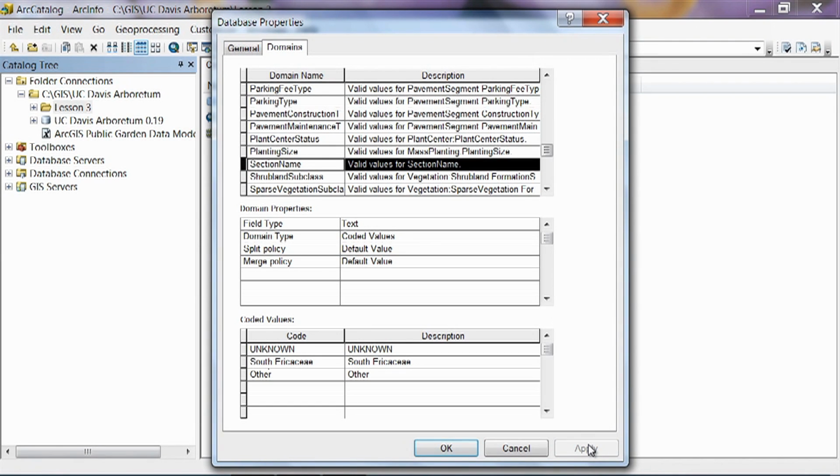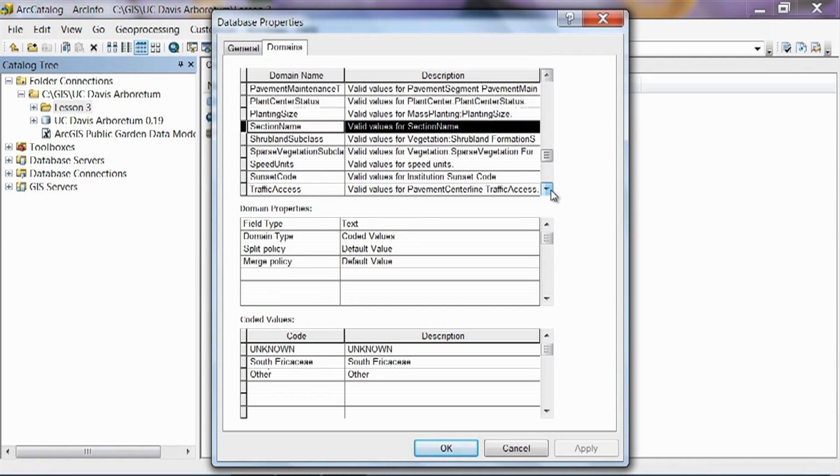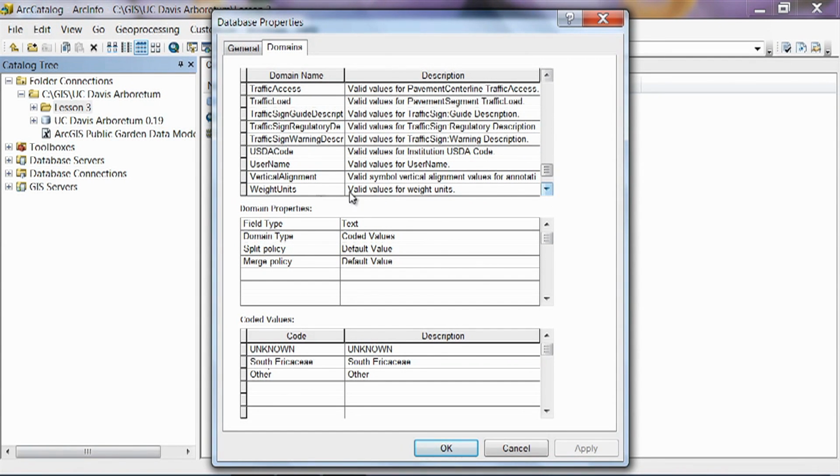And the last thing we're going to do is enter some values into a domain for username. And this is a list of people who are basically working with your GIS. So anytime you have people that are entering data or making changes to it, you want to know that person, or what person, has been doing that work. So we've created a username field in a lot of the feature classes where you can basically track that. And this list should be a list of all the potential users of your GIS. So right now it's just got a blank kind of a placeholder domain in here.